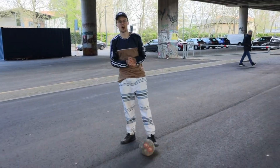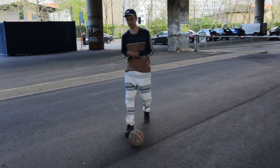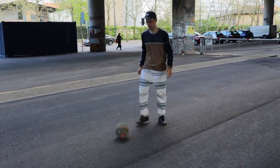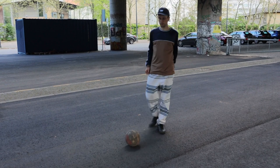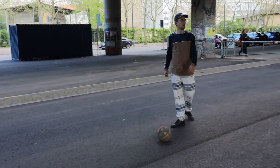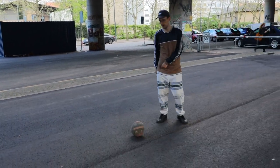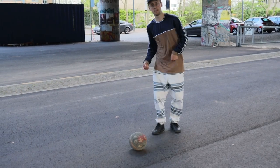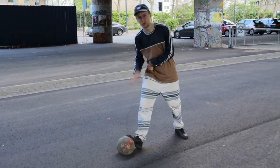For the real hardcore ballers out there, here's your challenge. I want you to clamp on your toe — clamp like this — and then jump into the ball and clamp again. What I'm doing is clamping with my strong foot, jumping into the air, pushing it with my weak foot, and as I land I come back down in a clamp.